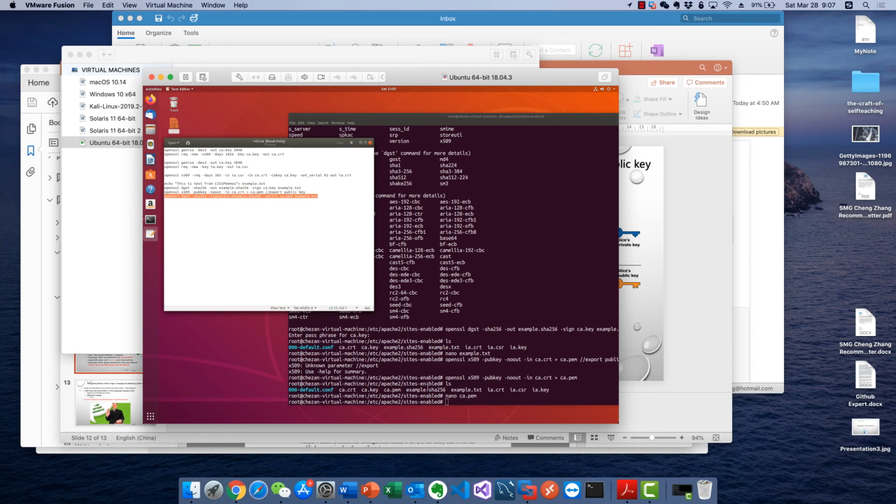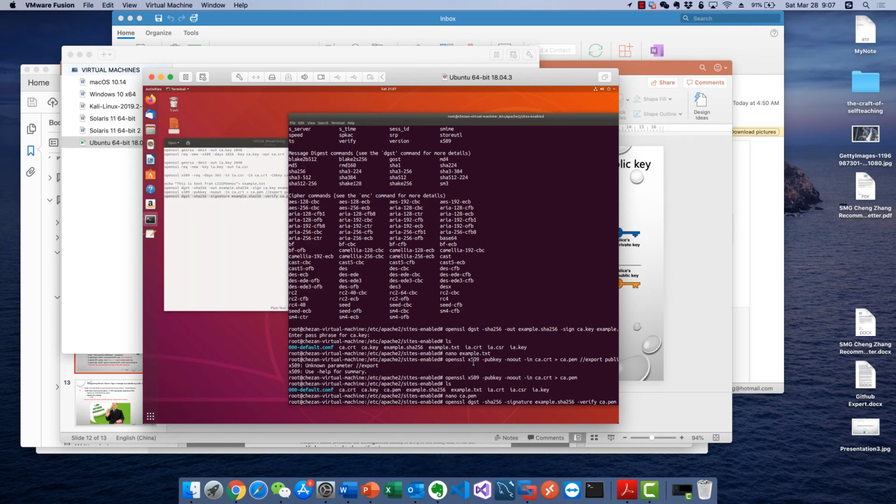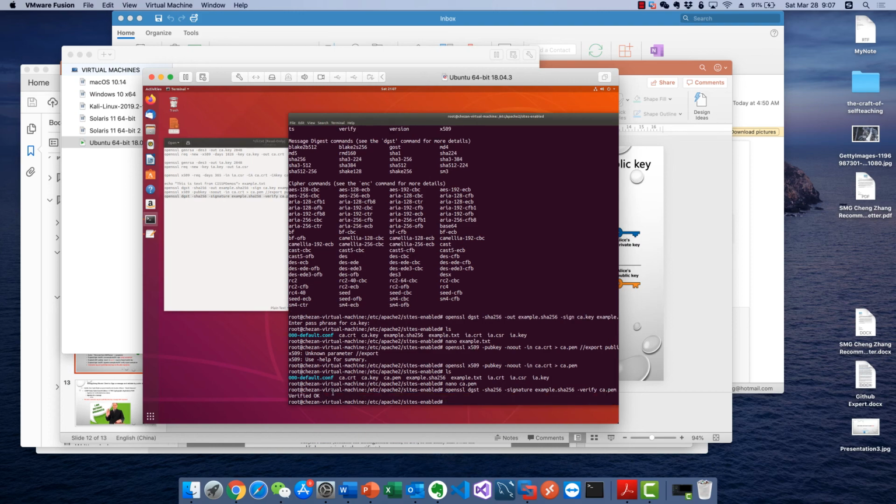Okay, verified. Because we're using the public key to make the validation, if we try to use another key, just use this private key to verify, let's take a look.